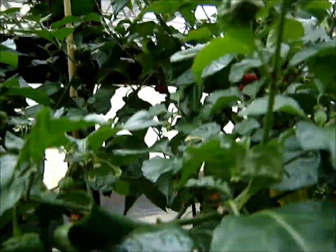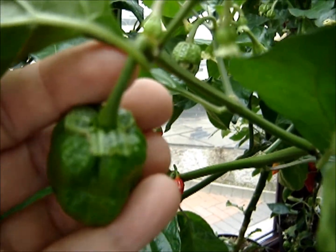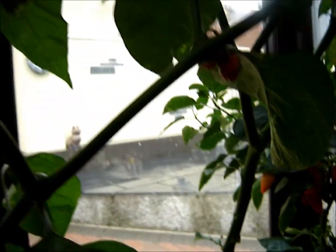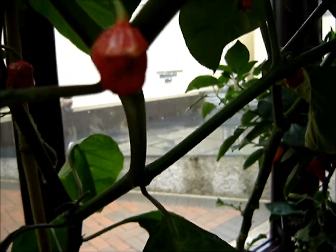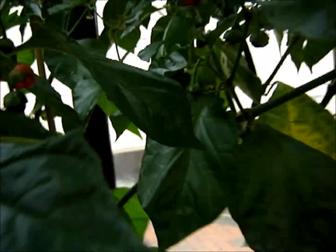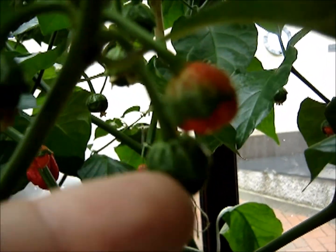So that's the Brain Strain, and this one here is the Bubblegum 7 Pot with the characteristic very large stem cap, and once they turn ripe, have a look here, the stem cap goes completely red. So kind of awesome looking. Even the little baby ones got bright red stem cap, and eventually the red tracks right up the stem as well. That's when you know they're truly ripe. Again, this one's taken a while to get going, but it's now starting to throw out an awful lot of pods everywhere, little baby pods, which hopefully are going to start to get a lot bigger. See all these little ones where the stem cap is almost bigger than the pod itself.